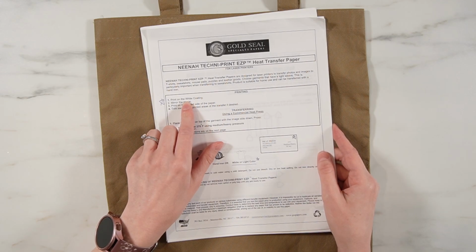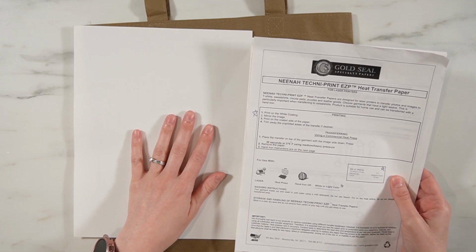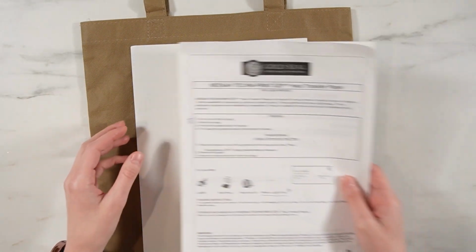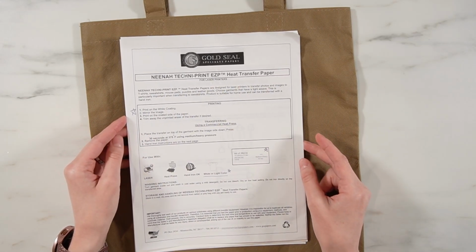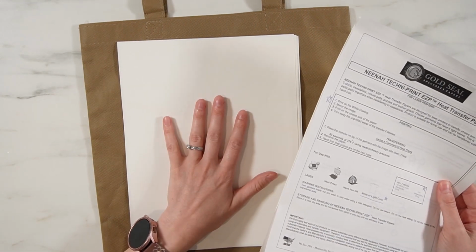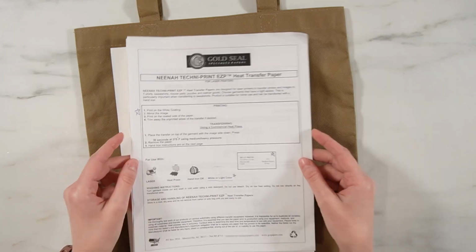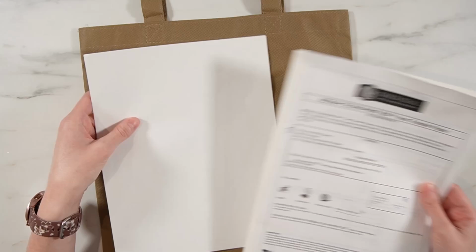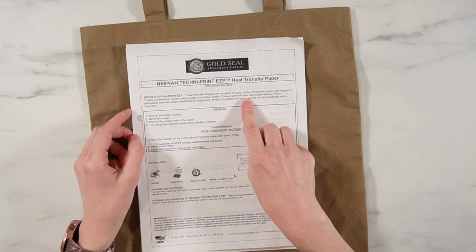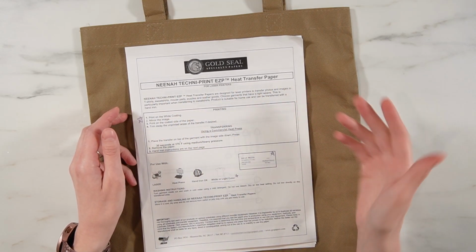Mine likes to print on the white coating, and I do need to mirror my image. And then you can trim it out, it said, if you want, or you could just leave it like this. I will show you a little bit of details with that in my Cricut software, but technically, if you just have an image and you print it on this, you can then use some type of heat source and put it directly on your fabric. You don't have to cut it out with the Cricut machine. You could leave it on the full sheet of paper, or you could trim it out with scissors. Those are also options. And I thought it was interesting, it also said to choose garments with a tight weave. But it can work on puzzles and fabrics and leather and all kinds of different stuff.